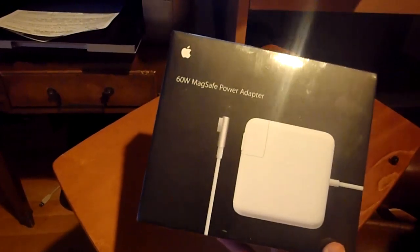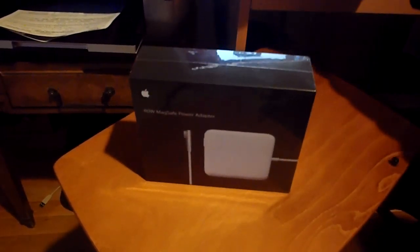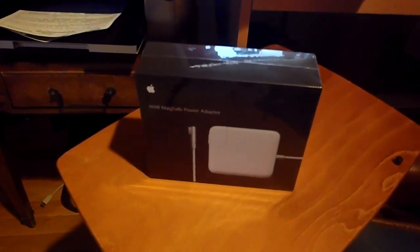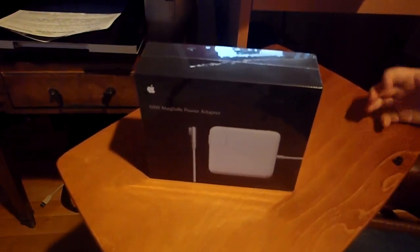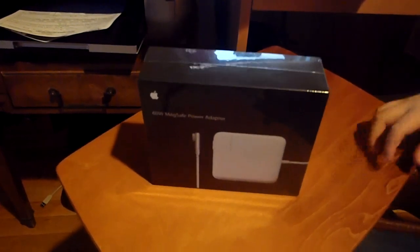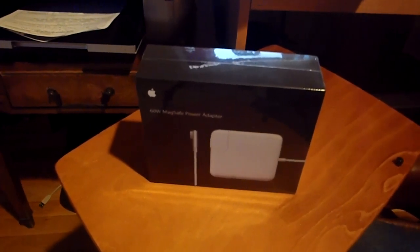No. So anyway, the weird thing about this charger is that there's three models for the different computers. They're $80 for one of these things. I got two of them because, here's a story. I had a MacBook charger for this computer right here, but it broke. The wires got all tangled and they split apart. So I didn't really feel the need to get a new one. And my sister has like five of the chargers, so she gave me one to borrow. That broke, which I don't know how, because it was perfectly fine the day it broke. So then I had to get her a new one, so I bought two of these.